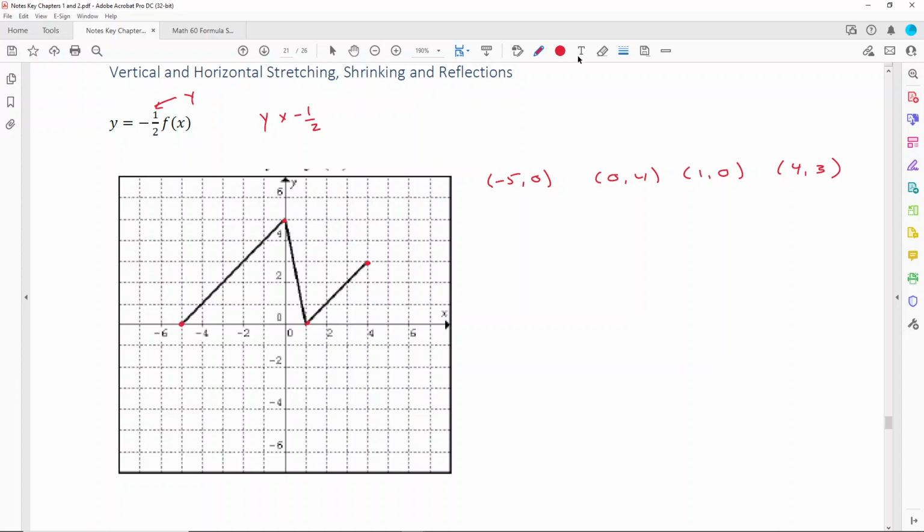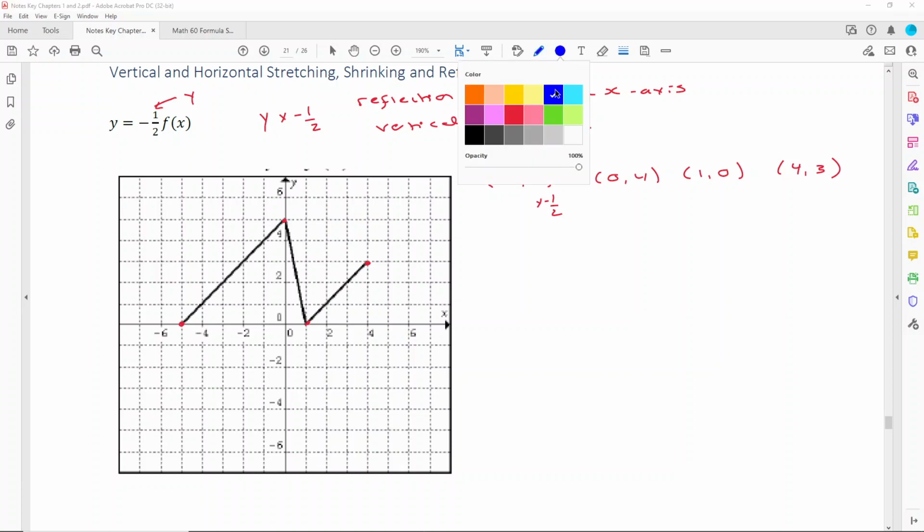If I was to describe this transformation, I would say it's a reflection of the Y values over the x-axis. That's the negative. And then the half is going to be a vertical shrink by a half. So some questions just ask you to do that. They're like, hey, here's your graph. What would this transformed graph look like? Oh, it's just a reflection of the Y values over the x-axis and a vertical shrink by half. But actually doing it, I do them both at the same time. I just take my Y values and I multiply them by -0.5.